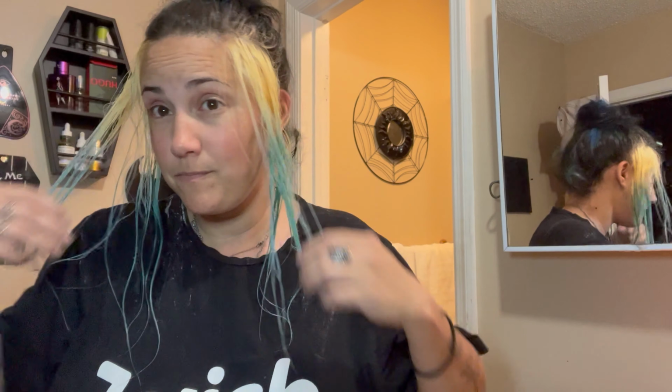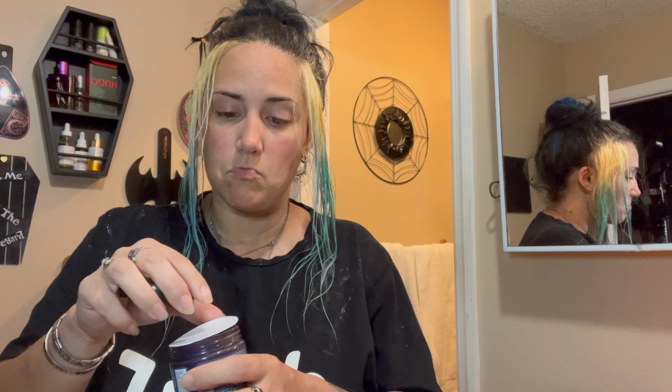Okay, so this is what we ended up with. So you can kind of see the white, but not like you could before, you know what I mean? So this is the only grayish dye I have. This is Dark Star by Manic Panic. So we're gonna do a strand test to see what this is gonna do to the blue part. Because the blue part's pretty light, but it's still pretty blue, and I got a pretty decent band.